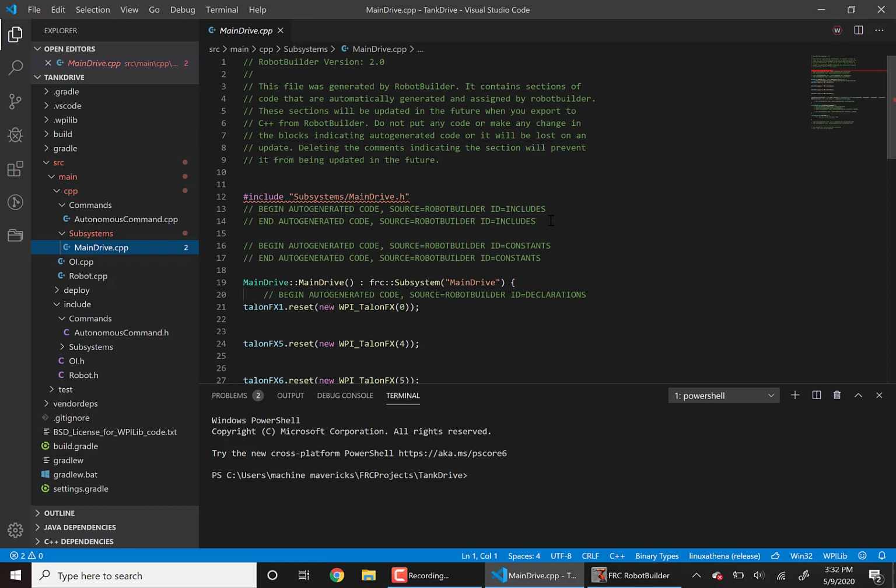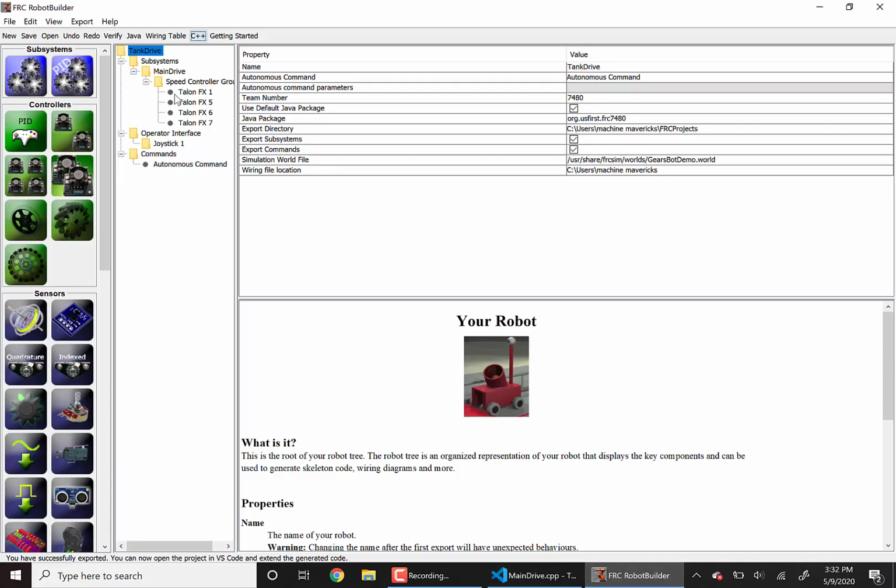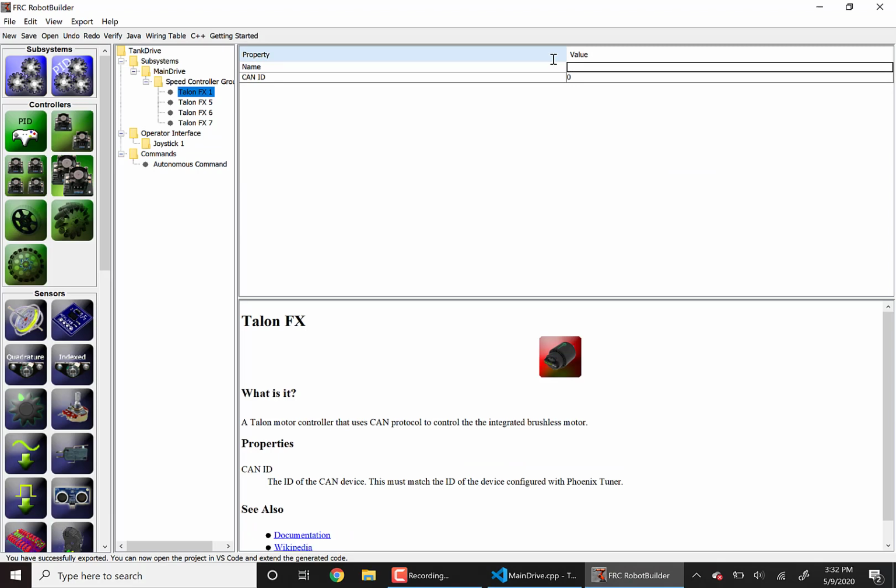Speaking of changes, let's imagine that we want to change the name of our speed controllers. Currently you can see we have Talon FX1, 5, 6, and 7, which is not very descriptive. So let's say that we want to make that front left, front right, rear right. To do this, you'll go back to Robot Builder, you'll click on your Talon, and you'll change the name to what you want it to be.